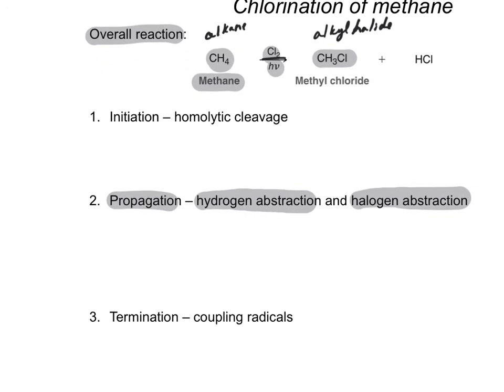All right, so first off, what is our first step here in our chlorination reaction with respect to methane? So the first step, what's going to happen is that chlorine is essentially going to come along, and it's going to be homolytically cleaved. And again, this is going to be in the presence of heat or light. So we're just going to write light here. That's going to provide the energy to take this bond and homolytically cleave it. As a result of that, we're going to end up with two chlorine-based radicals. Okay, so this is our initiation step. It starts with the chlorine.